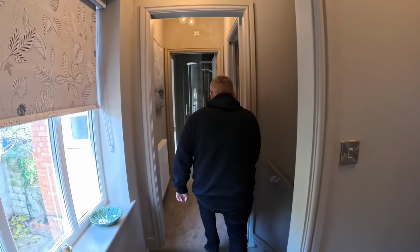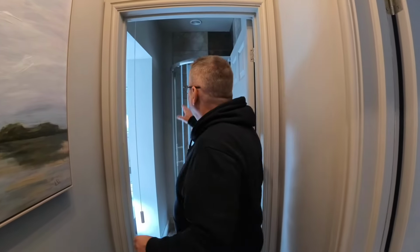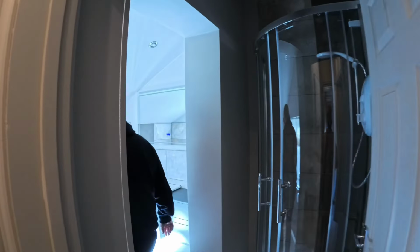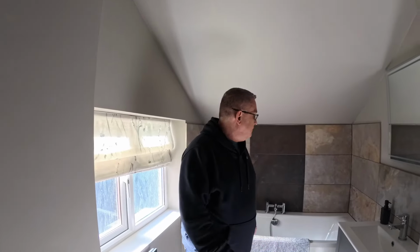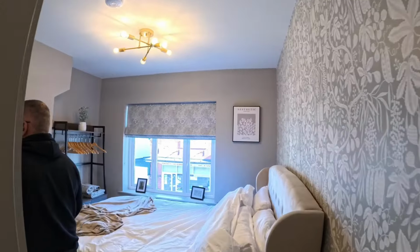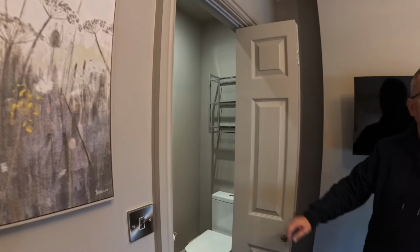So bathroom, this area here was an airing cupboard. We ripped it out and we put a shower in. Then we've got the lovely bath and the bathroom. We've got a little radiator here as well. Bluetooth mirrors. And then we've got the lovely 3 rooms. So we put an ensuite in this room. So this room was a little bit bigger, but we put an ensuite in. Have a little look in there.